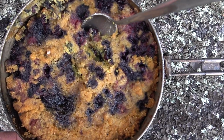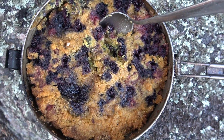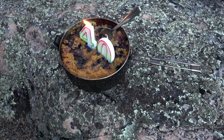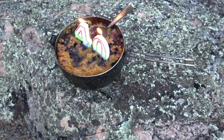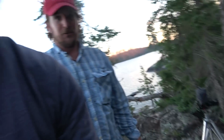So there's my birthday cake. Blueberries and raspberries and all that sort of stuff in there. Yummy. Those from the Woodbeard's wife. They were part of the package. Yep. The question is who's gonna sing to me? Bonne fête, Christophe. Bonne fête, Christophe. It's too windy, your candles went out.